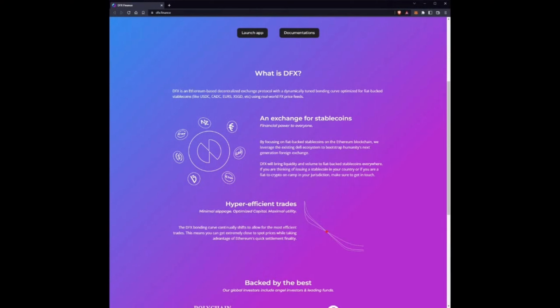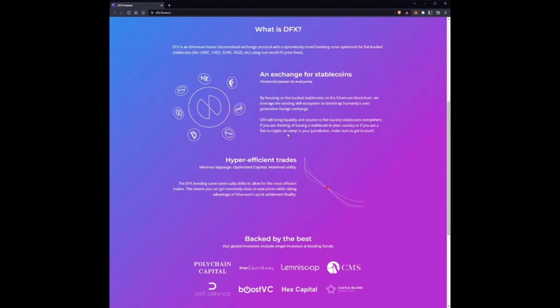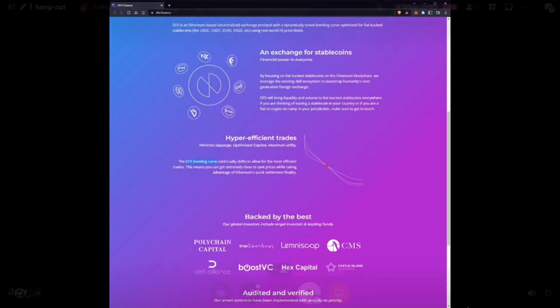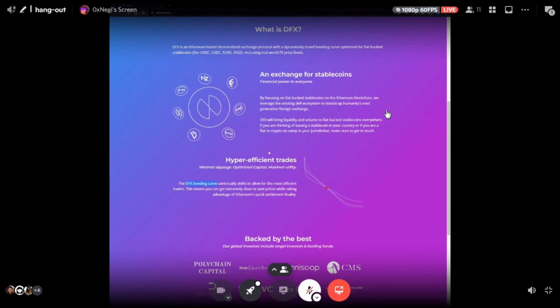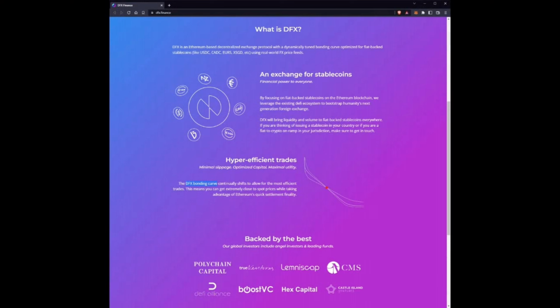We already know what DFX is, so I'll just skip most of this. One thing I want to bring up is the DFX bonding curve. If you're in our community, or maybe you've read threads on crypto Twitter about DFX, this phrase always gets thrown around.